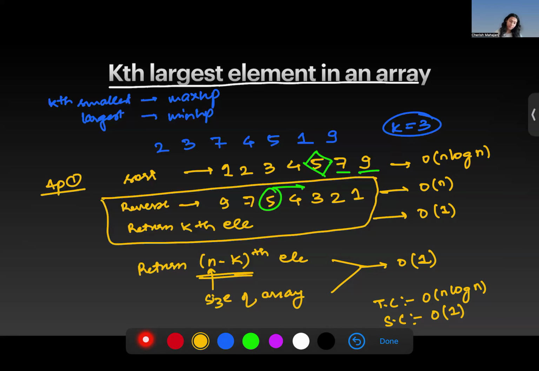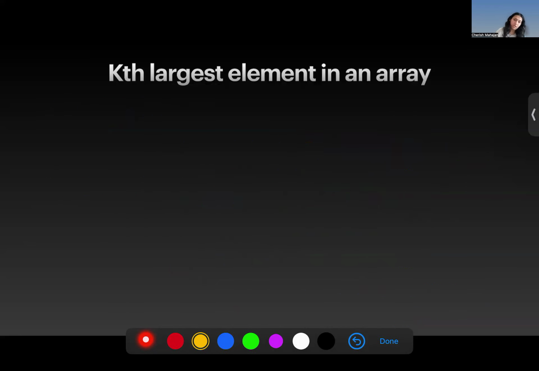Now let's get to the better approach of doing this, and that goes in by using heaps. I already gave you the hint that if it's the largest element, we go by min heap.